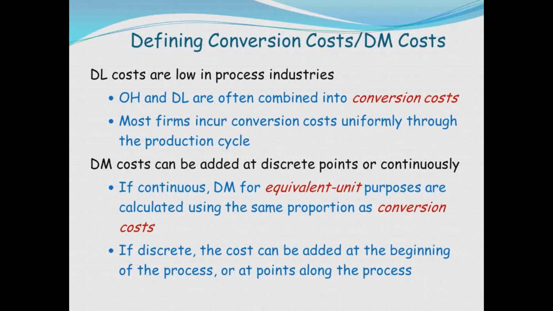And as we saw, direct materials in a process environment are added at discrete points in time. For many businesses, direct materials is all included at the very beginning of the process. If it wasn't for the fact that wines add phosphates and sugar maybe and other things towards the end, you could almost say that winemaking would be all, you put all the good stuff in at the beginning and let nature do the rest.